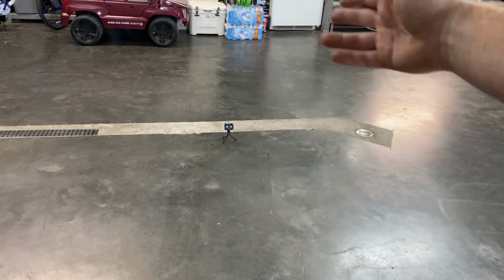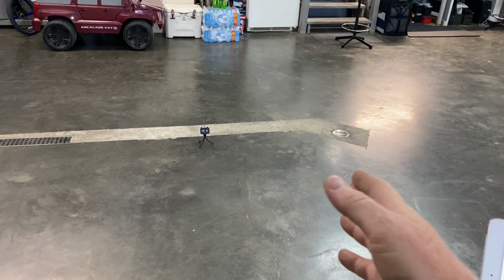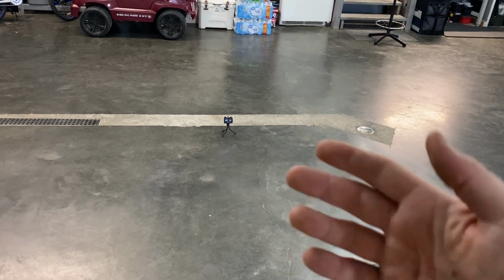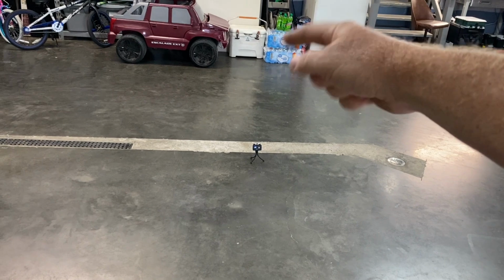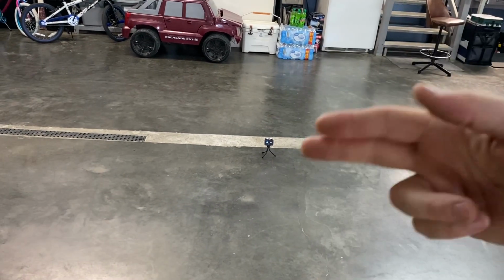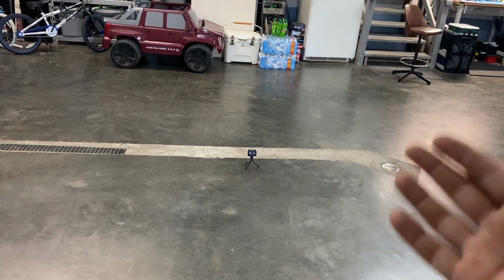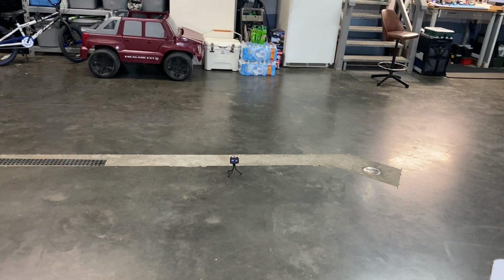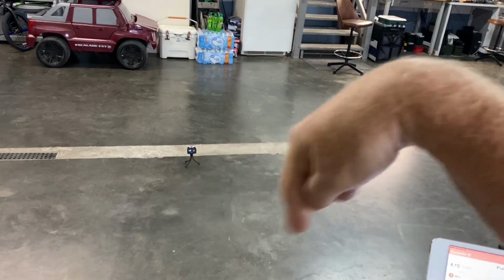I'm sure if it's way across the track, it's probably not going to. It probably needs to be fairly close. We're going to try to test that a little bit as well. I'm not sure how much room I have in the garage to test that, but we will put this thing way back here and see how far out it'll read. I haven't had any issues with that in the situations I've run it in. So that's two things there: you want to make sure that you're not going to double cross it.